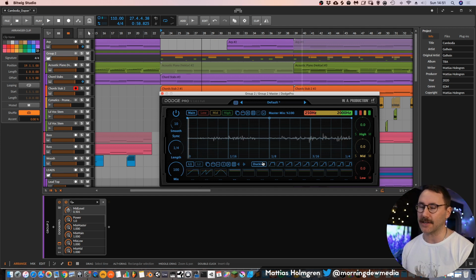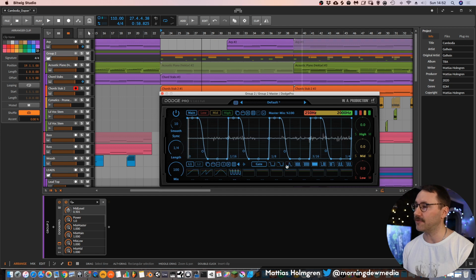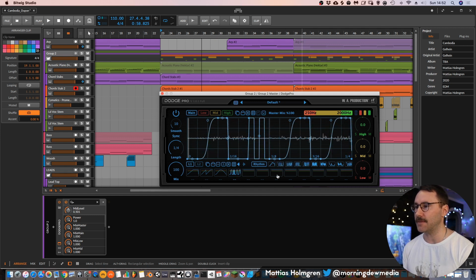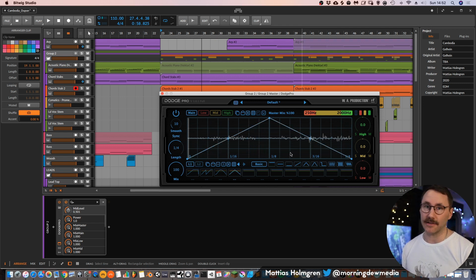So we have a ducking templates, and you can change that by pressing that icon. So we get the gatings. We have different types of gating effects. And we press this button again, and we go to rhythm section. So we have some presets here for the shapes. And we can continue to the more basic shapes, like a triangle shape.